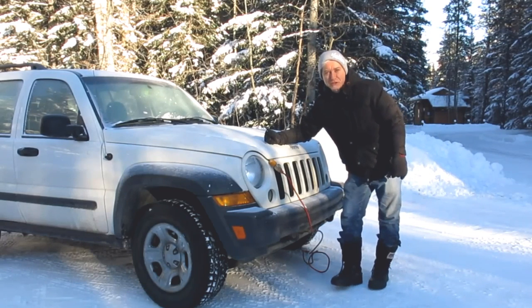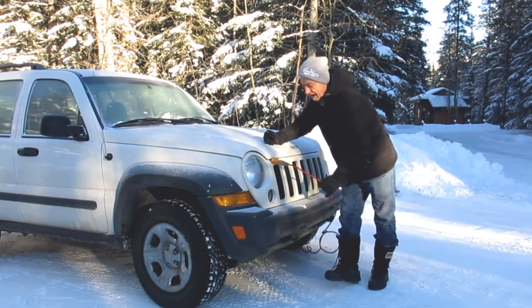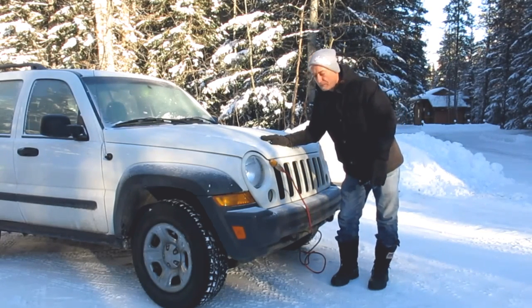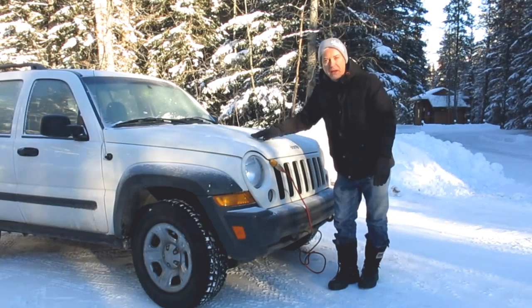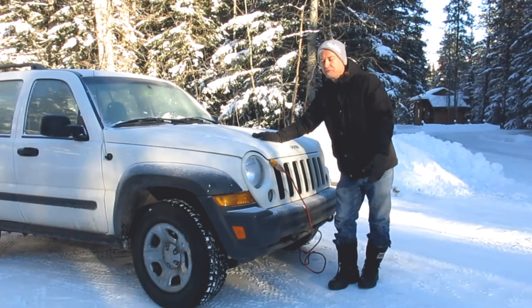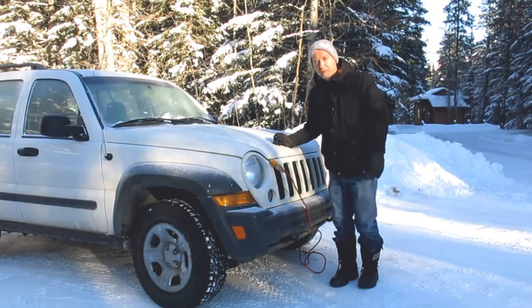One thing you really have to make sure of is that when it's really this cold, your engine's going to start. I have hooked up to my Jeep, I've got a block heater, keeps the whole engine warm. It's hooked up to extension cord to 110 power. The other options are a battery blanket, which covers the battery, or if you have a trickle charger, you could hook that up as well. But when it's minus 10 degrees Fahrenheit, you know, minus 20, minus 25 Celsius, there's a good chance your car is not going to start. And that's where an RV park comes in real handy, because you've got a source of power.